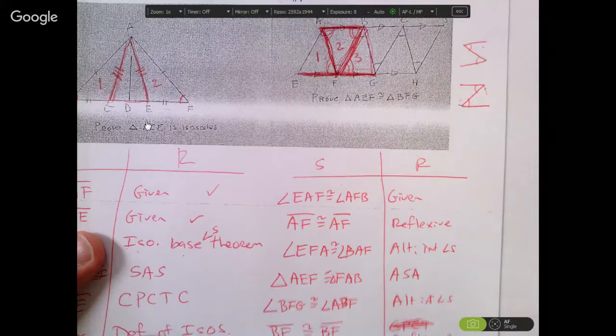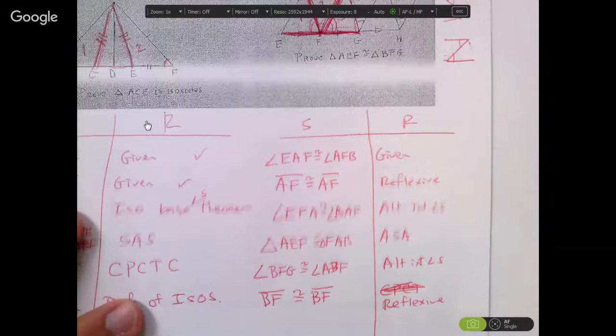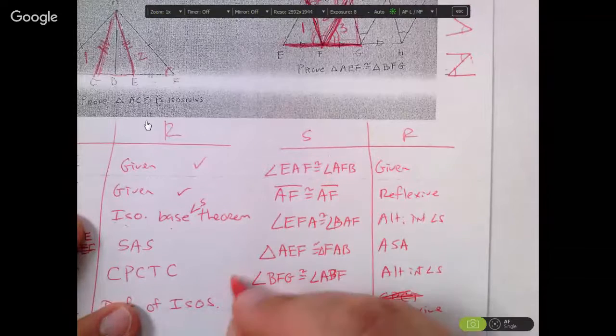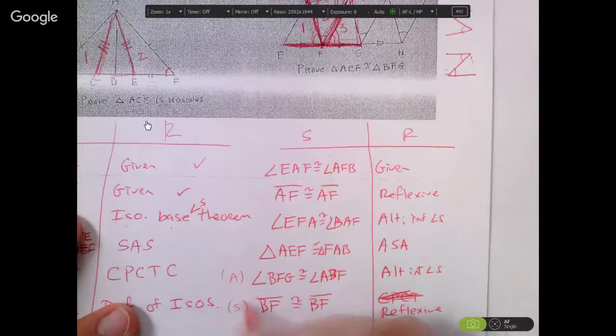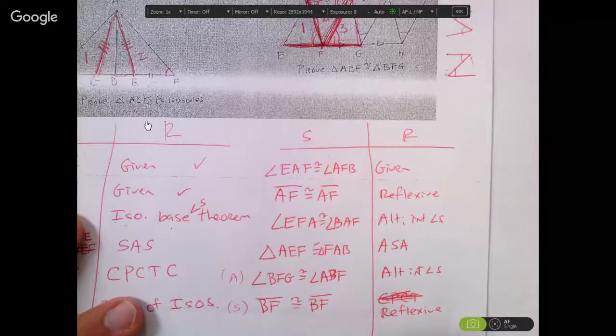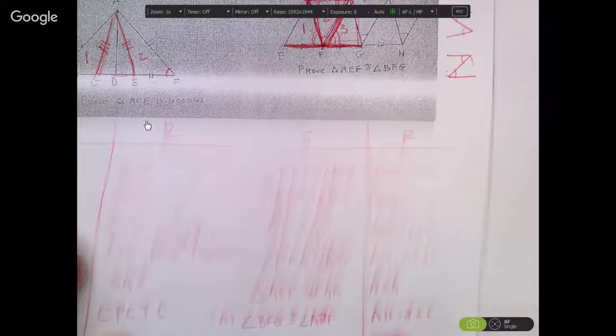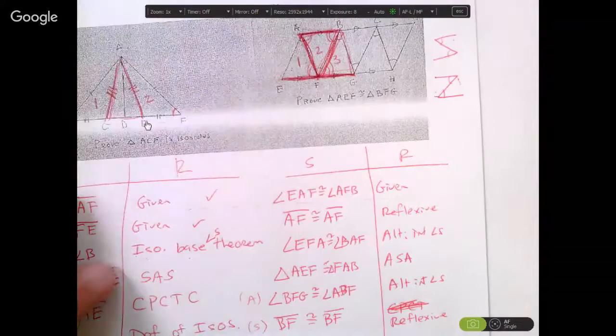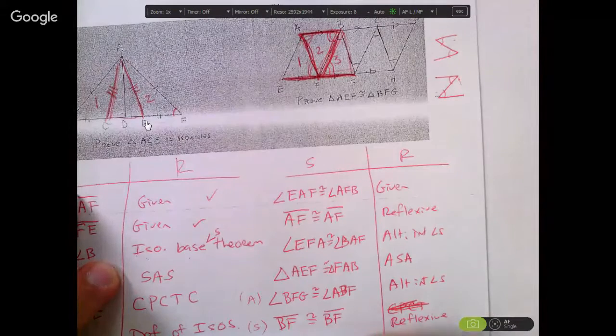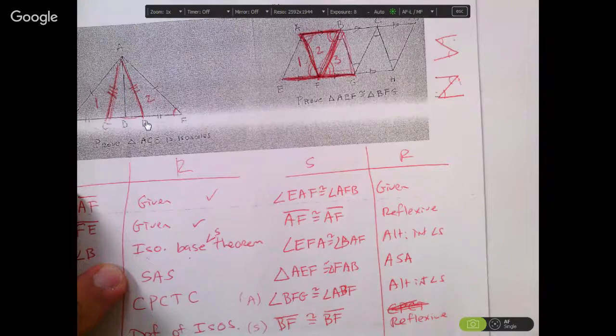Okay. And now can we make a triangle? We need one more piece. So we have an angle, we have a side, and we have a given angle. We have to write that? Yes. Okay, so now we need to prove that. Running out of space. We know that BFA is the same as FBG because it's given.